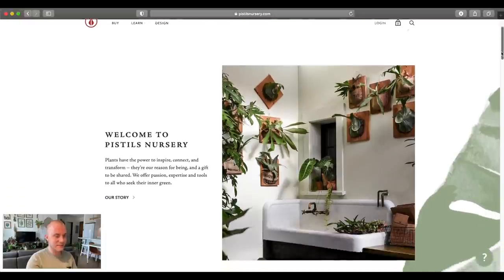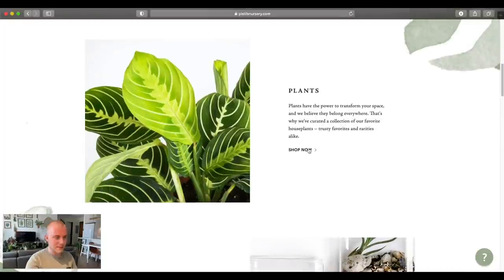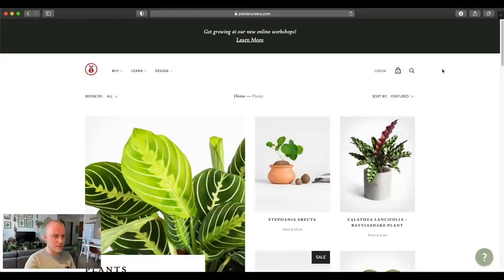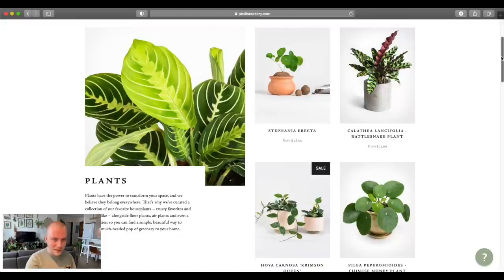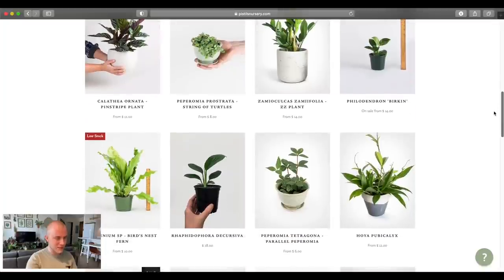Some of my more interesting plants, like my Anthurium VGI, which we can see right here in their photos. So yeah let's go ahead and see what kind of plants they have. I feel like I more often buy pottery from Pistils Nursery but they do have some really cool plants. Stefani is pretty cool — I was growing one of these for a little bit of time. I ended up giving it away because I just don't think I had the right conditions for it, and I figured somebody else might enjoy it a little bit more.